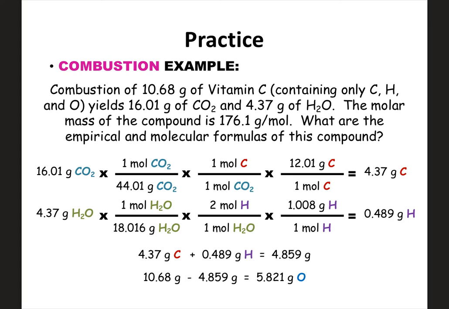So now you know the grams of each of the elements in the compound. You have the grams of carbon, grams of hydrogen, and grams of oxygen. So now you can do your normal empirical problem. You have the grams of each element, go to moles, all right, divide by the lowest, and then make sure you have whole numbers, and so on. You continue on doing your molecular problem then. So this was just kind of the first part of the problem that's different. And then once you get to the grams of each element, it's just a normal empirical molecular problem. So you need to be able to do these combustion examples. They appear in a bunch of different units here in AP.